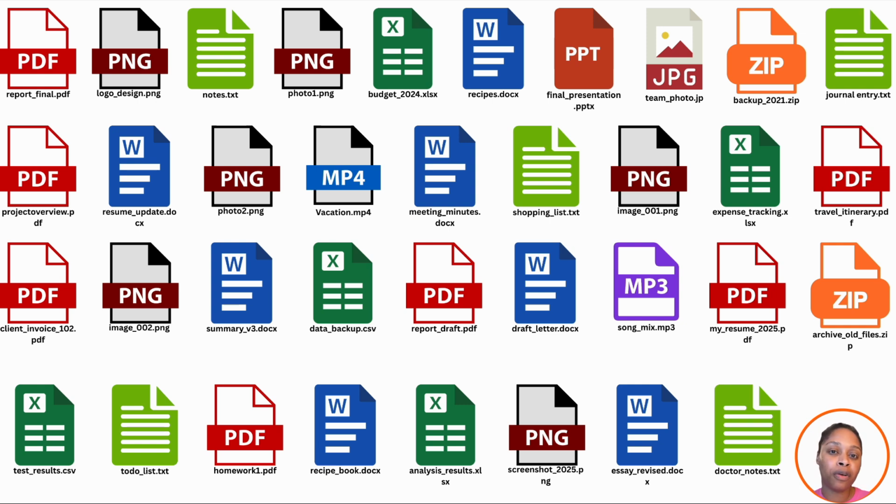This wraps up our lesson on files. In the next lesson, we'll explore how operating systems solve this problem with folders, allowing us to organize and locate files more efficiently.